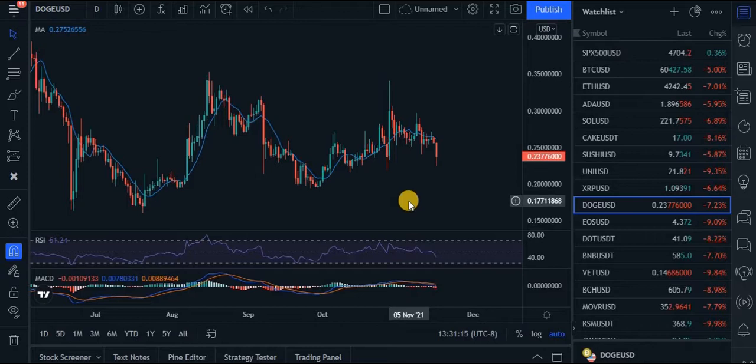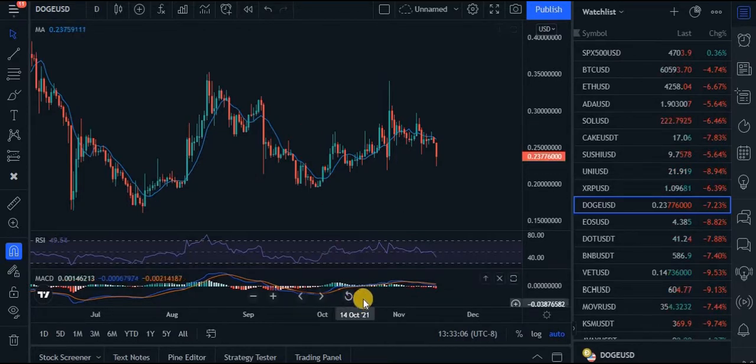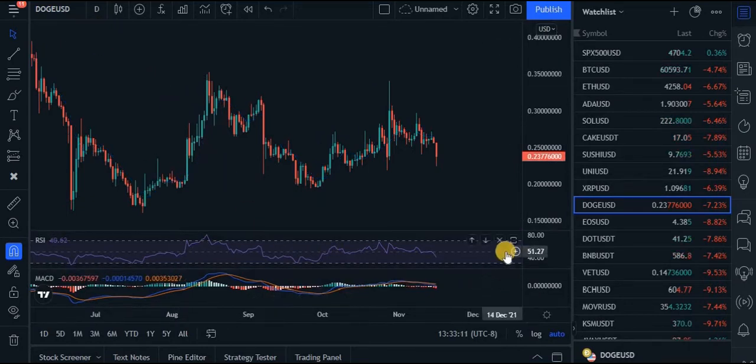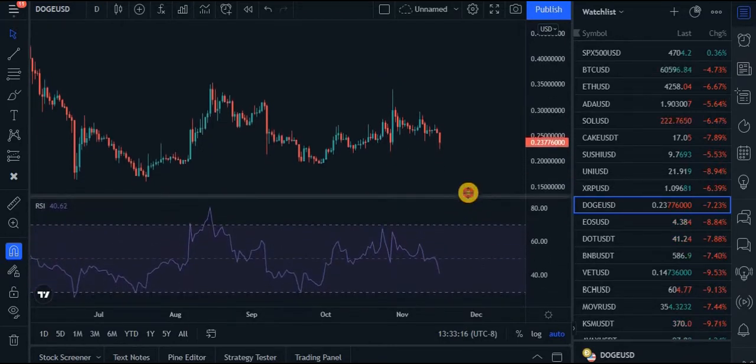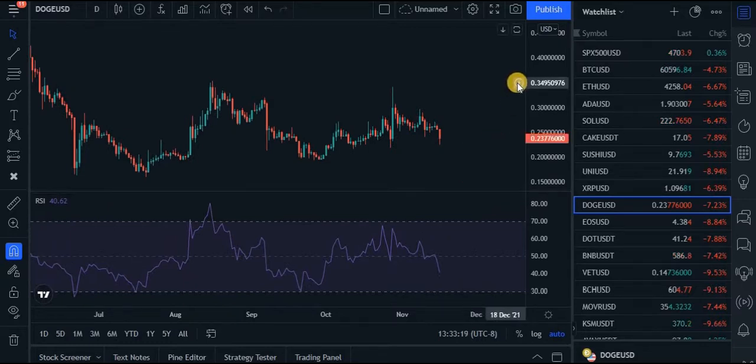Okay, without further ado, let's become familiar with them, and after that we go through some examples to see them from different angles so that you can get a good grasp of them. The first indicator is RSI, or Relative Strength Index. RSI is a momentum indicator, which means it measures the strength and weakness of an asset price.